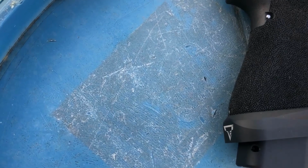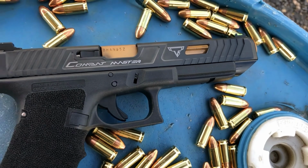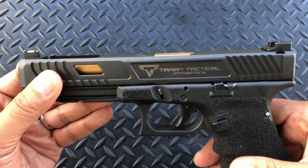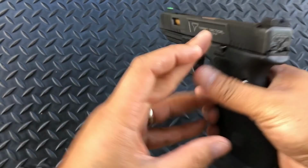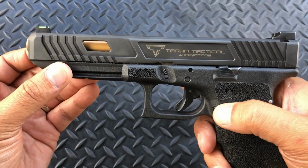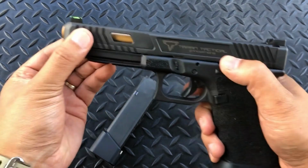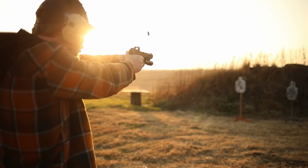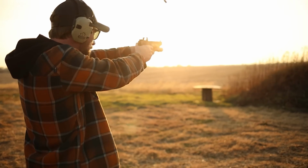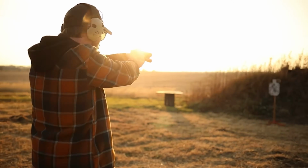keyword here. You see, with the super tight build of the 2011 and other competition style handguns, yes, you do get yourself a super tight group, but with that tightness also come the reliability issues. And I'm not saying that 2011 guns are unreliable, not at all. If you maintain them properly, use quality ammo, quality magazines, and have a proper shooting technique, you'll probably never experience any issues. However, whenever it comes to Glocks, especially full-size Glock 19, 17, and 34, these reliability requirements are much lower.